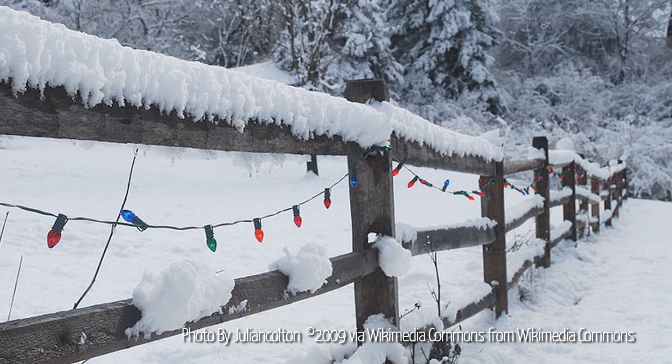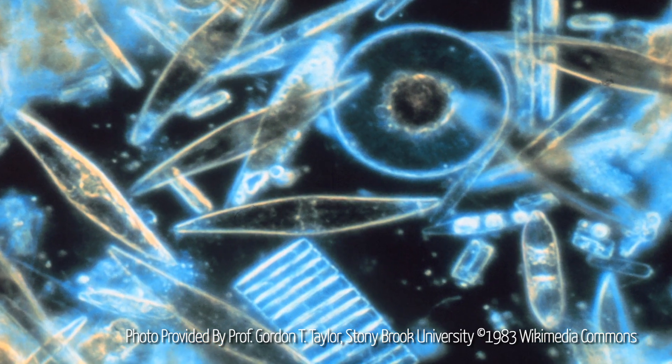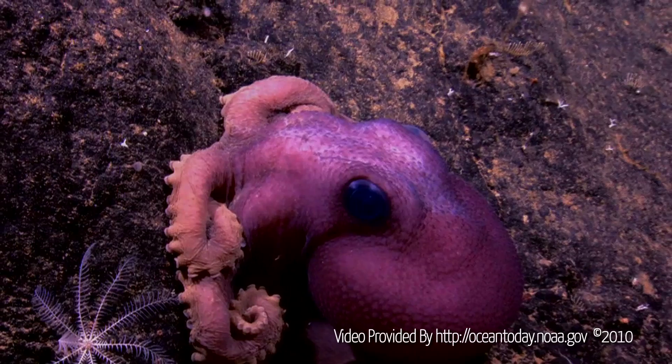It's about 70 degrees here right now, but snow always seems to put people in the holiday mood, even though it's almost unheard of here in Southern California. Did you know that the ocean has its own year-round version of those fluffy white falling flakes? Marine snow consists of matter that sinks slowly in the water column. This happens when things that live on the water surface, such as plankton, die and sink to the sea floor. Marine snow is really important because it brings nutrients to the sea floor where organisms can't rely on sunlight for their energy.